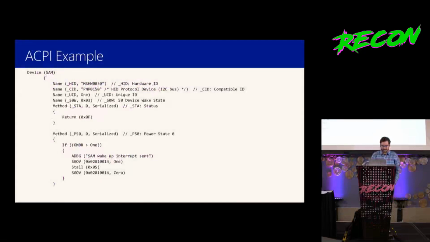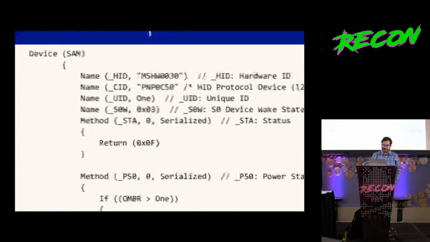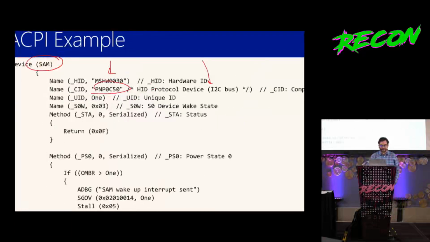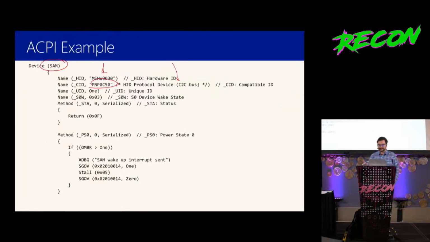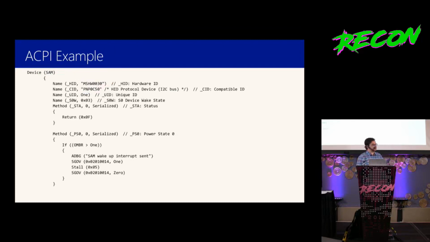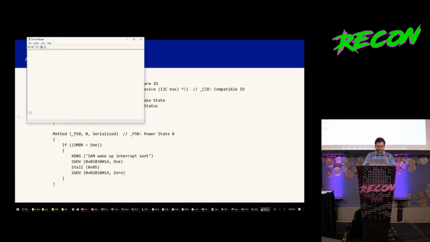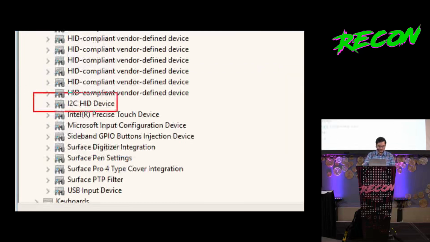So in ACPI, if you dump the ACPI tables of a Surface machine, you're going to see a device there called SAM with this hardware ID that identifies itself as a HID protocol device over I2C. And it has then some methods there that begin describing the device. One of them, which is not in this screenshot, is going to be that DSM, which is going to return that on SAM, its HID descriptor address is address 1. And then the Windows stack can basically enumerate and expose this device. So if I go in Device Manager, SAM actually shows up there. It's not going to show up as SAM. It's basically going to show up as I2C HID device, right? So it's very generic, but that's basically SAM right there.